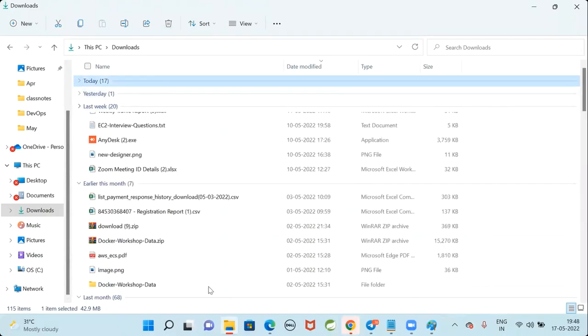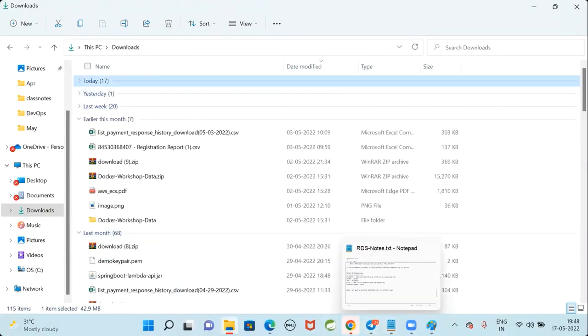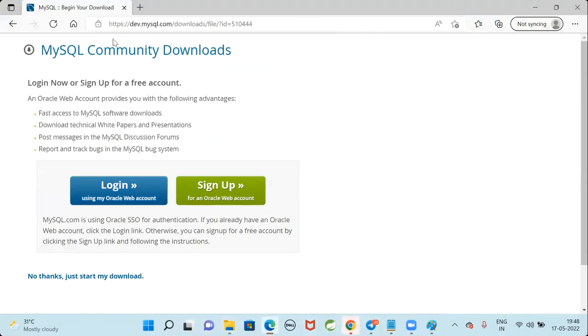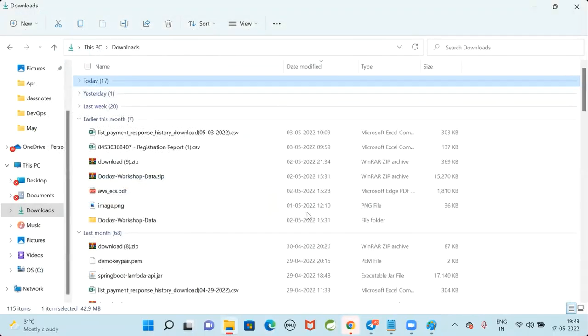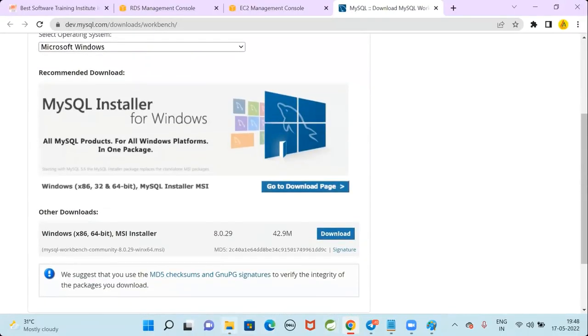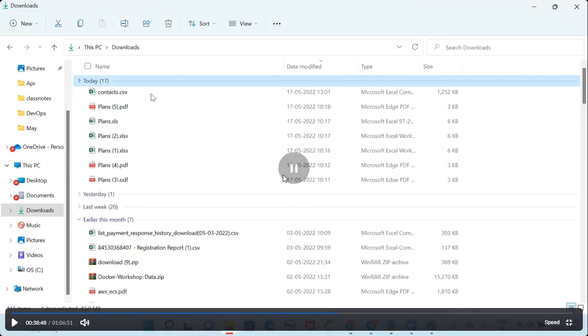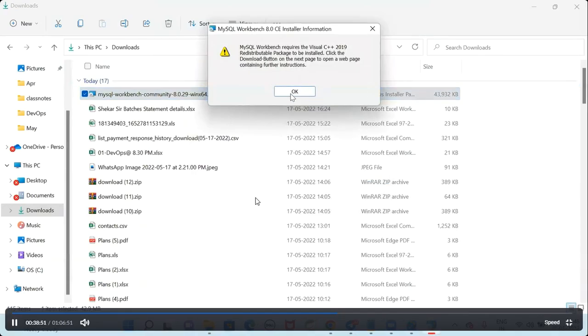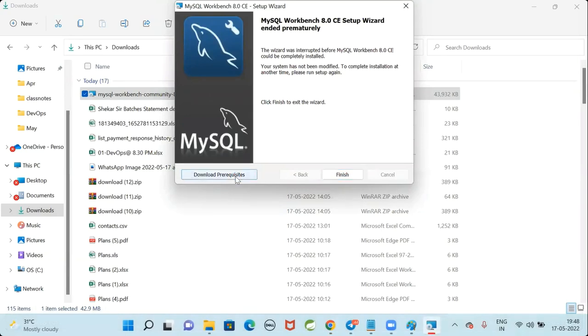Click on finish. Let's go to the downloads page. Click the download button on the next page. Yeah, download the prerequisites. What's happening with this?